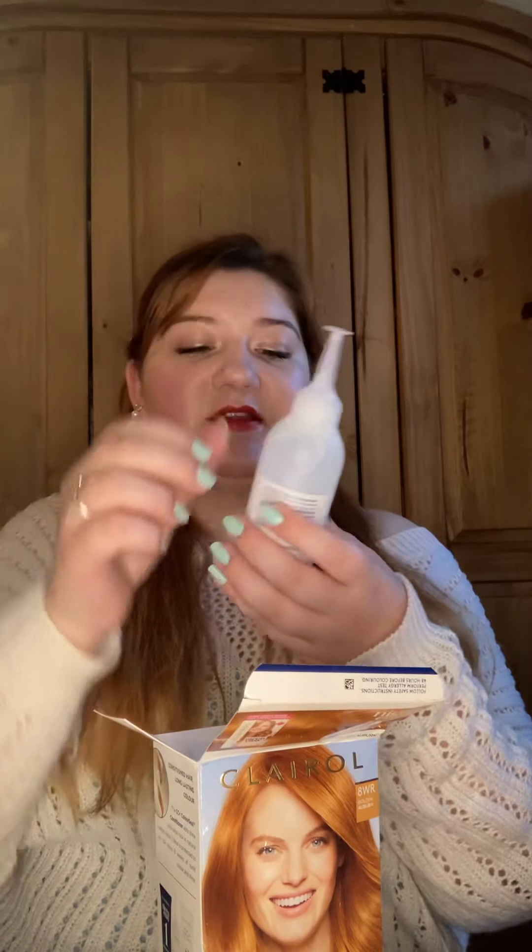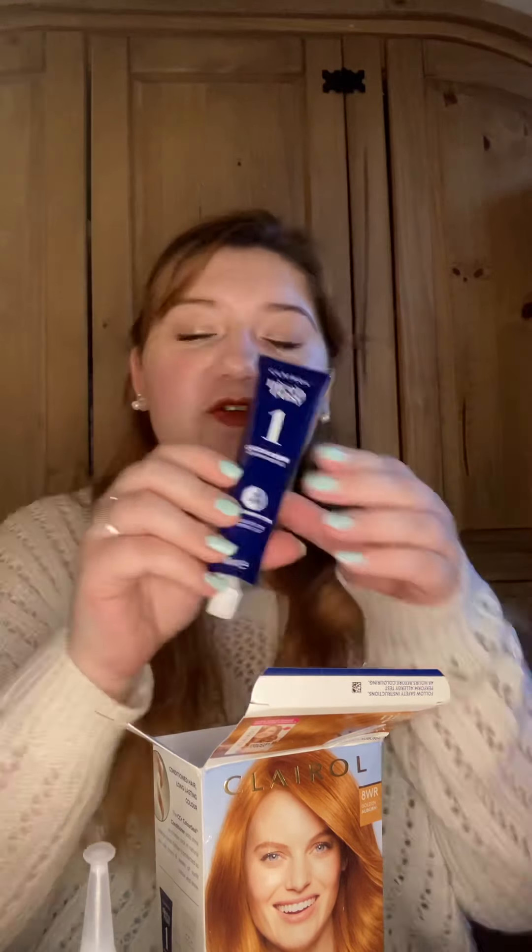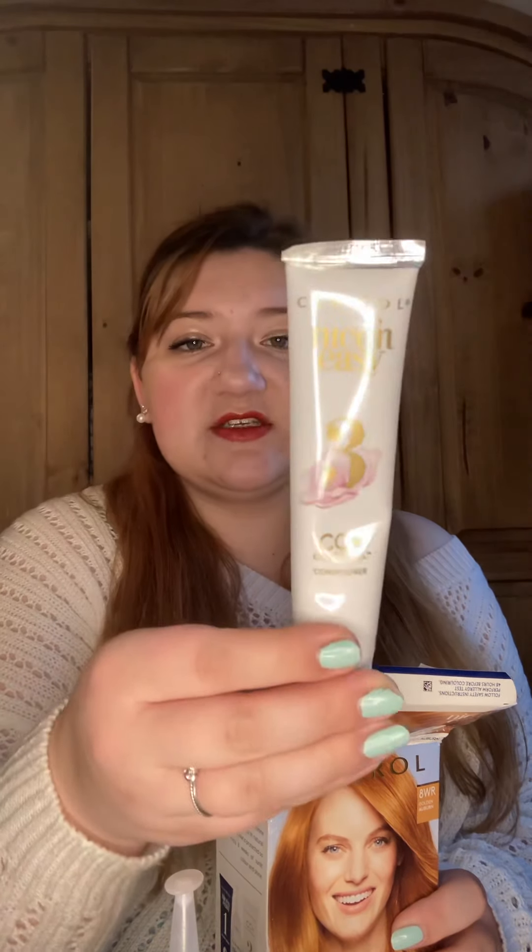Now as someone who has used this frequently, it's not gentle on hair or scalp. It says it is and it just isn't. You get your instructions, a loose pack of gloves, the colour activator in one tube, and the colour cream — you empty this into here, give it a good old shake and dye your hair. Then there's the conditioner. I don't particularly like it, I don't think it does anything for your hair. Last time I used this dye I didn't use the conditioner — didn't make a difference. So if you don't like the smell or the hair dye conditioners, I really wouldn't bother.